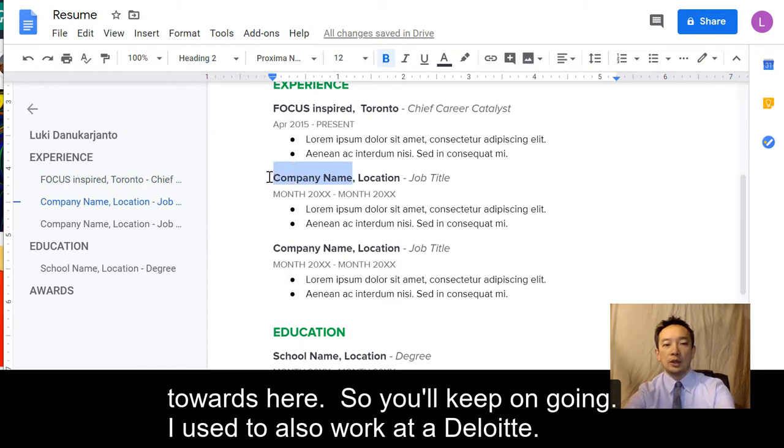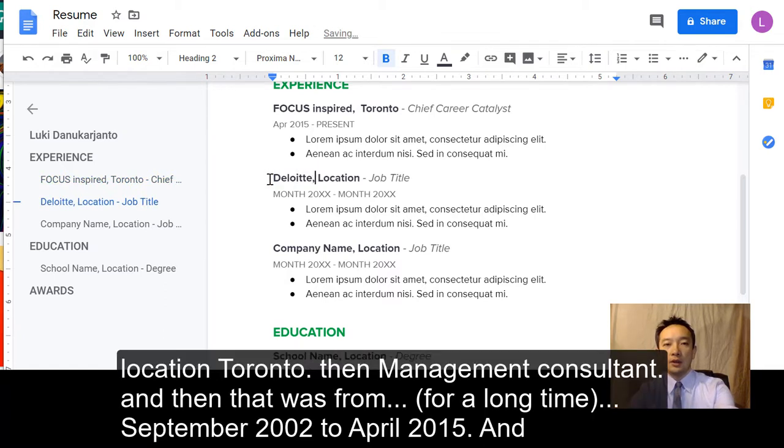I used to also work at Deloitte, location Toronto, as a management consultant. I worked there for a long time, from September 2002 to April 2015.